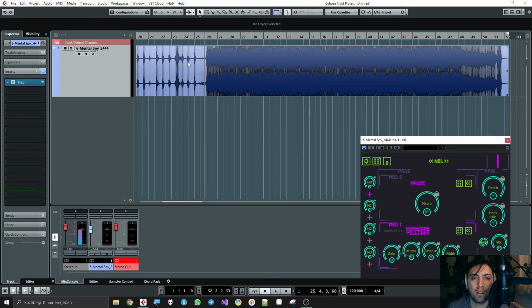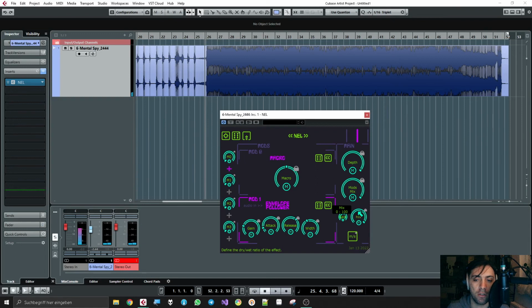Let's say you have a track and it has a cool envelope follower setting. And now you want to use this plugin as a chorus modulation plugin by turning down the mix knob. Now, of course, the envelope follower drives away from the middle point of the delay, which means that it does not align with the dry signal. And you can combat that by just turning the macro down a little bit.